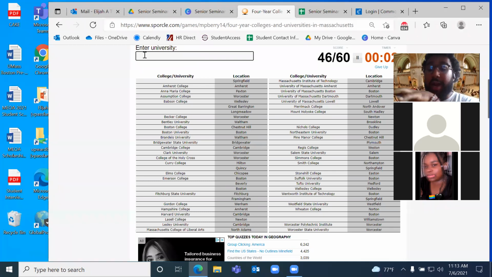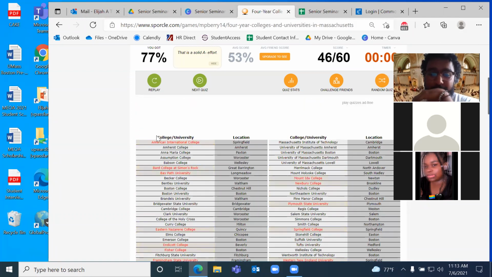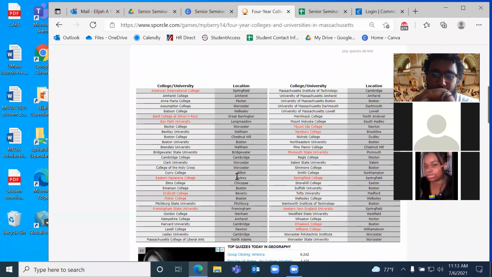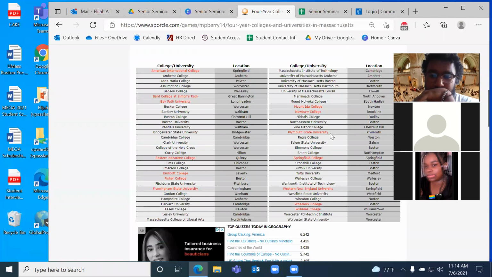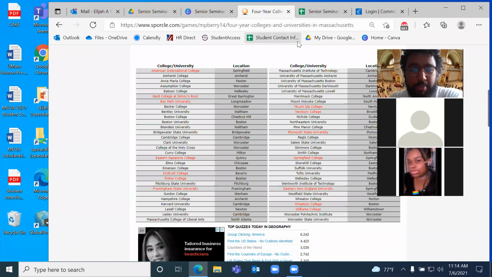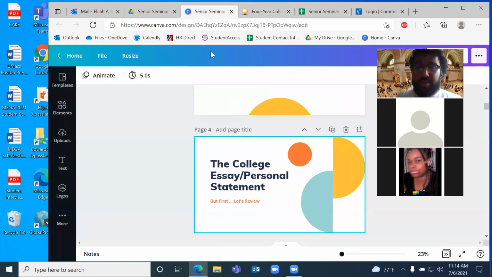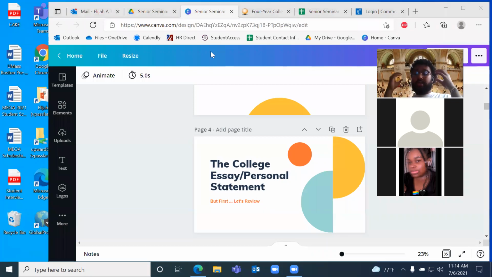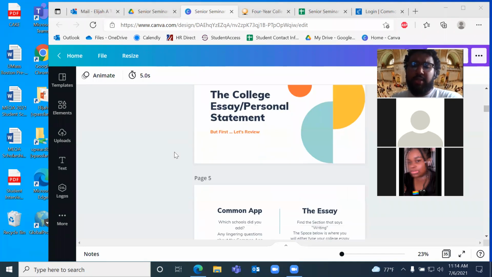Oh no, 5-4. All right, I'll tell you which ones we definitely got for sure. They missed some. We had Framingham State, we had Fisher, Williams. We forgot Williams and Wheelock. Wheelock, unfortunately, is part of BU. But they missed some. They missed Emmanuel. They missed Mass Art. They missed a bunch. This list is great, but it's okay. Thank you for starting with that. I just want you to get into the feeling of learning more colleges' names, thinking about more colleges.